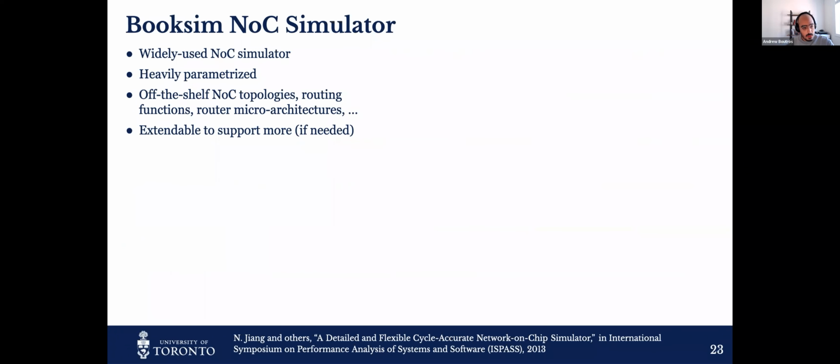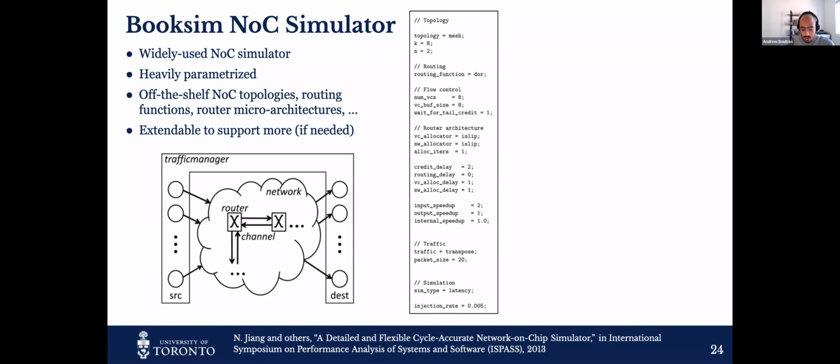So if we quickly introduce Booksim, which RAD-Sim uses to simulate the NoC. As I mentioned, this is very widely used in the academic community to simulate NoCs. It's heavily parameterizable, and contains a lot of off-the-shelf topologies, routing functions, router microarchitectures, and other NoC components. So it allows studying a wide variety of NoCs. And it's also built in a way that makes it very easily extendable if we want to support more features than what's currently supported in Booksim.